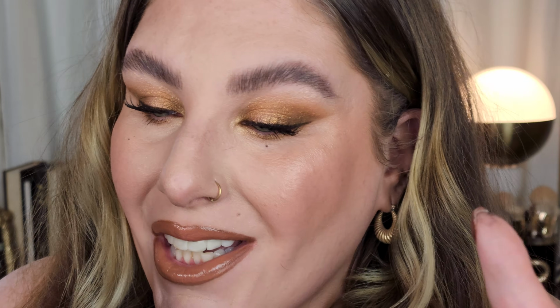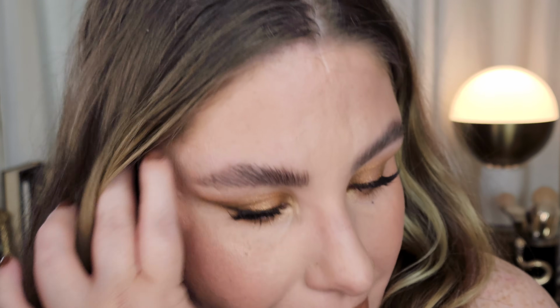Kind of scratching that little bit of an itch for the Golden Collection from Natasha. I will get my hands on the palette. I don't really want the cheek palette, and I think I can live without the gloss, but I definitely want the eye palette, because I love gold eyeshadows. It's right up my alley. It's my kind of color story. So I feel like I need it. I wanted to just go ahead and scratch that itch a little bit and create a look.